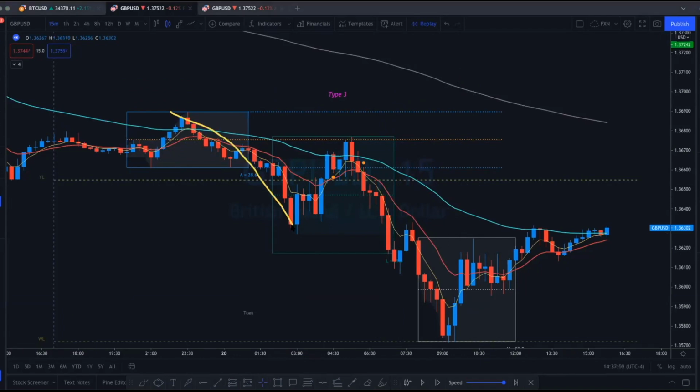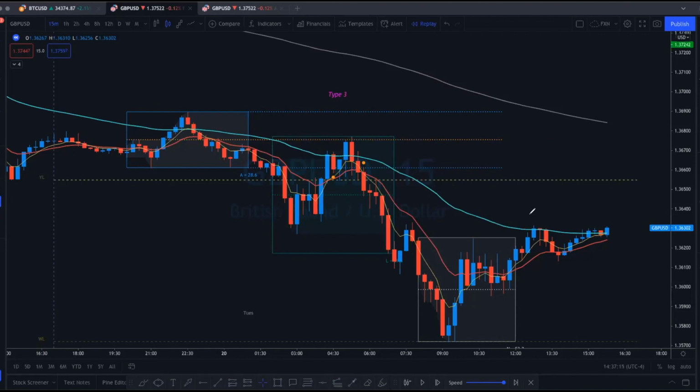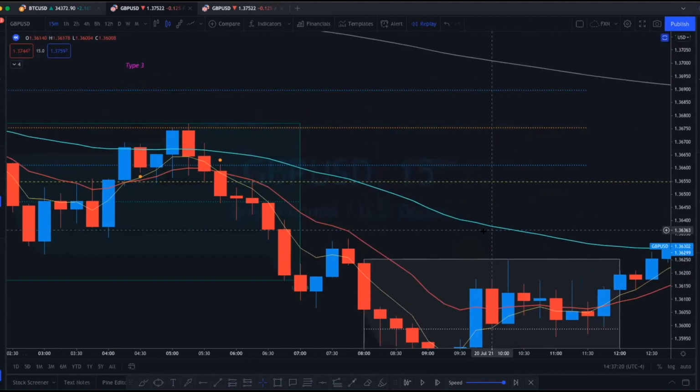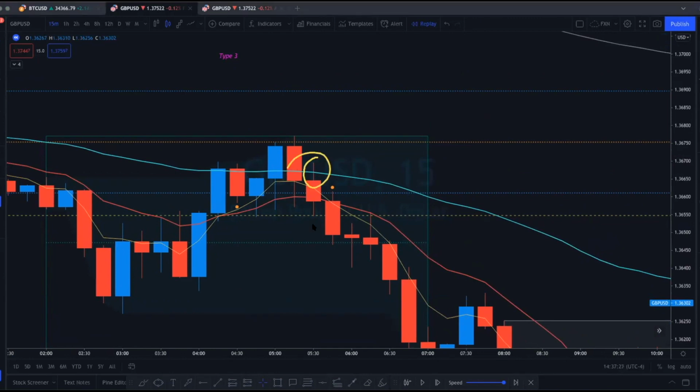So price comes down, comes back up, pins the middle of the range. What do you get? Railroad track. There's the 50 EMA riding on top of it. You see how this pullback happens here? Pay attention to this pullback. Do you see this? That's your pullback that I'm talking about. Right? So you're waiting, you see the railroad track, the next candle, wait to see if you get this pullback, because this happens at the very beginning of the candle.